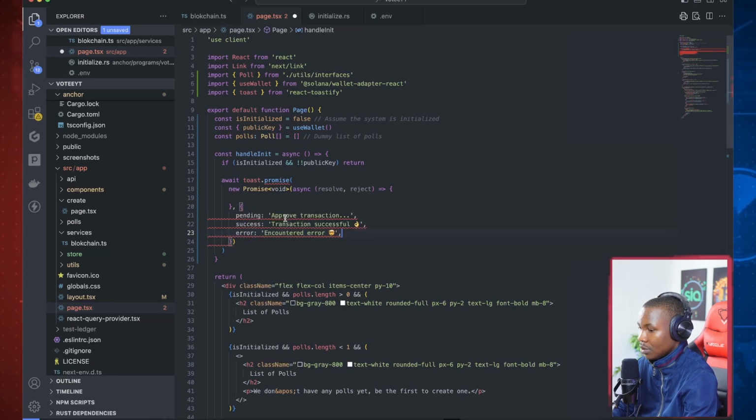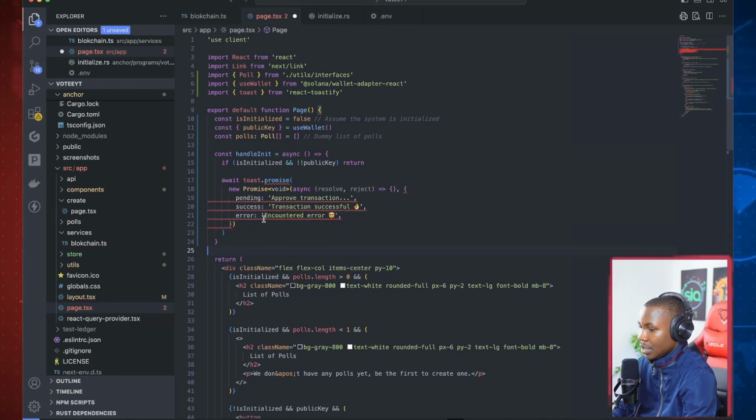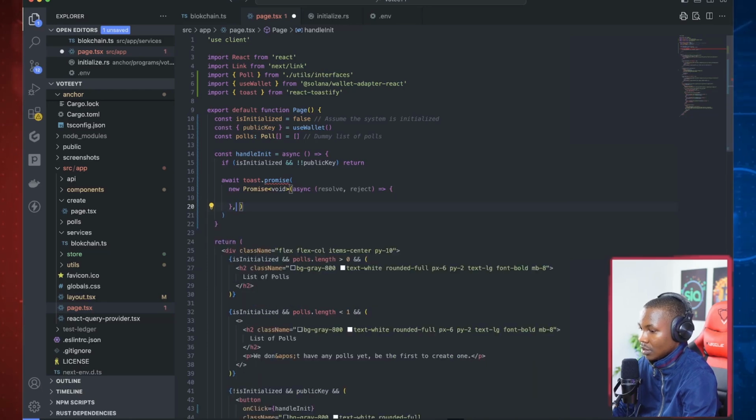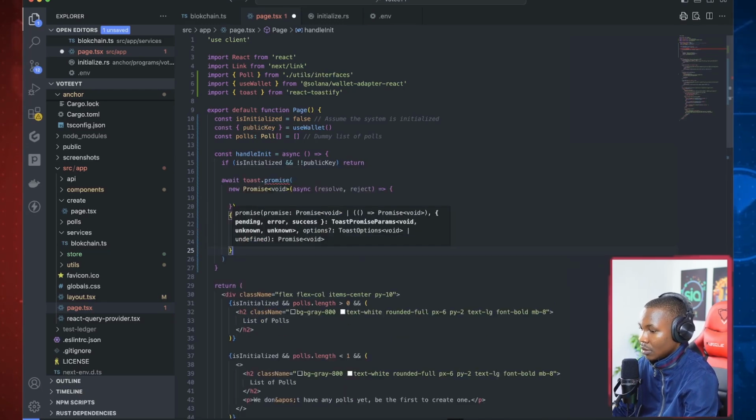The status can either be pending, success, or error. Those are the various criteria. I think I may be making a little bit of a mistake here, so I'm going to remove this. It's not supposed to be here, but here.